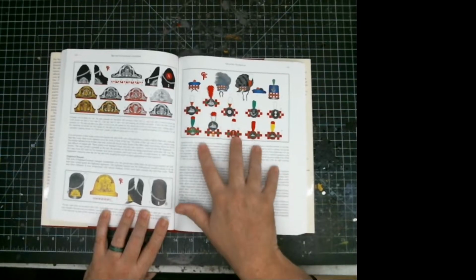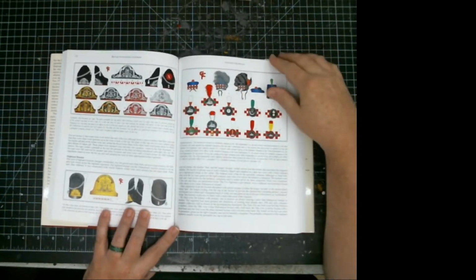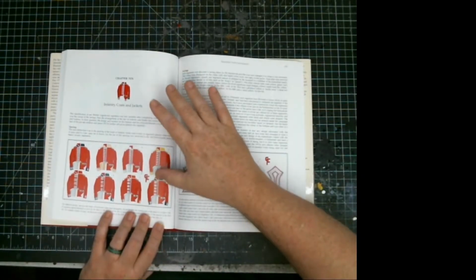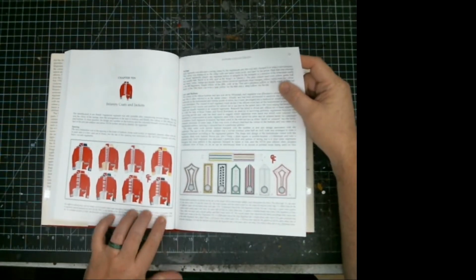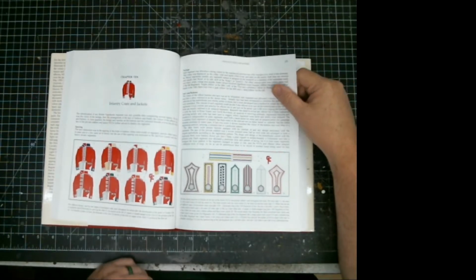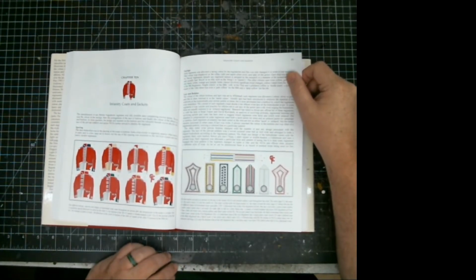Then you've got the hat wear for the Scottish regiments, with all the different lace work on the caps. It gives the different ones for each of the different Scottish regiments. It goes to the coats, the facing colors, nice and detailed. The different style lacing on the jackets, and the shoulder straps, and the colors on the lacings too. So if you're doing 28s, you can do it. It's a lot of work, but if you're doing larger miniatures, you can really get nice detail down to the lace colors on it.